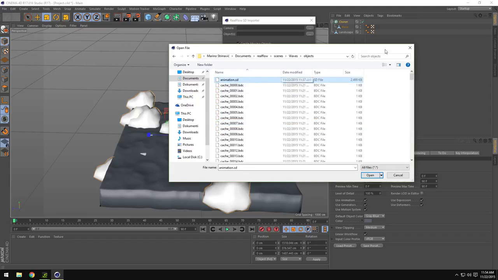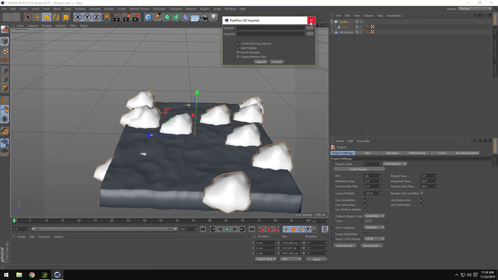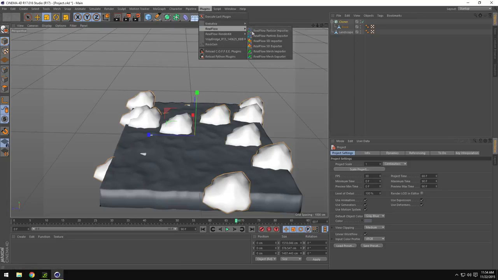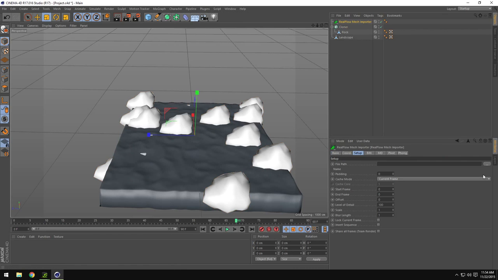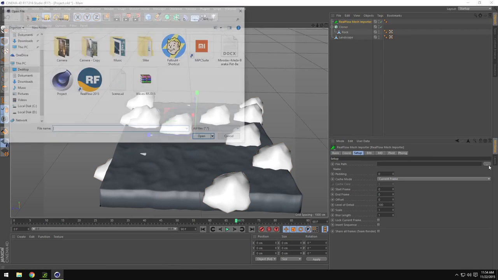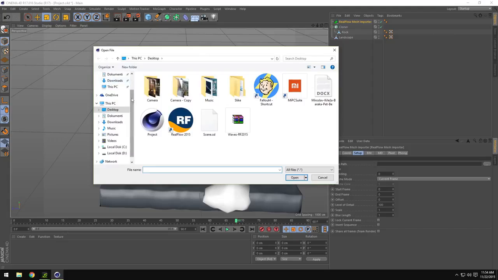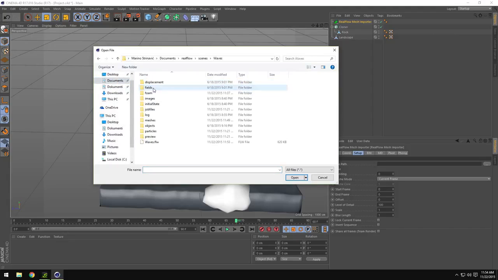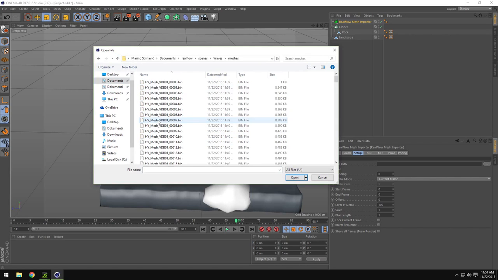Since I already have this, I don't need to open this SD file. So now I will just go to plugins, RealFlow, mesh the import. Under file path, again I will go to my documents, RealFlow, scene folder, meshes, and you only need to load this first one.